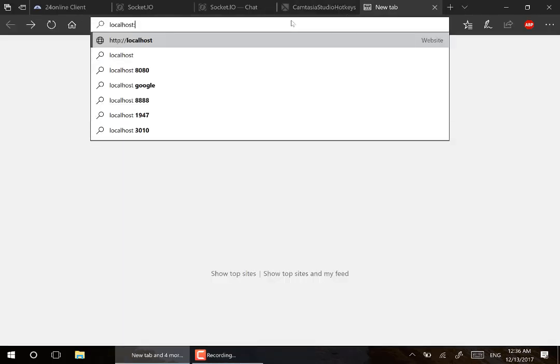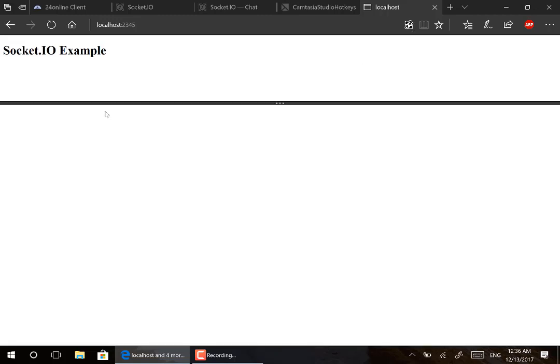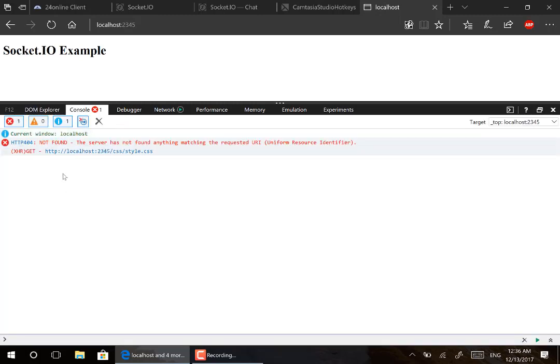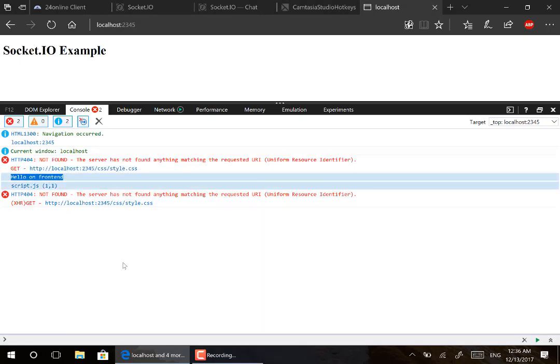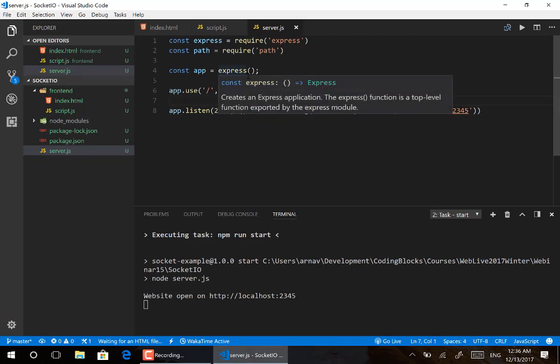Localhost 2345. Okay, so it says socket.io example, and in the console it's going to say hello on the front end. That's what our script says, right? So the website basic stuff is working.